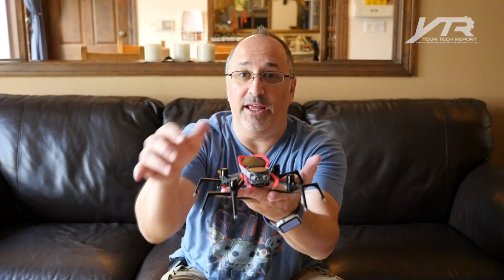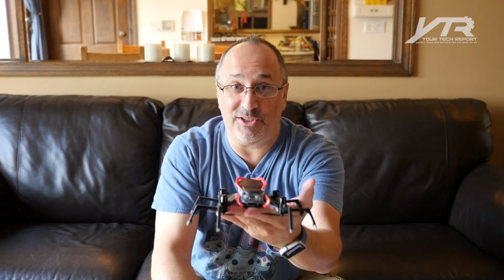So here's what the instructions say to do, and I'm going to follow the exact same instructions. Basically we are putting the Spider Drone on a flat surface facing away from me. That's important because that way when you're doing the controls, you'll have the same perspective as the drone itself. Forward will be forward, backward will be backward. If you have it facing you, you have to think in reverse, which for some people, if you're not an experienced drone pilot, is kind of hard. Forward means backward. So anyway, always, especially the first several flights, have it facing the same direction that you are facing so it can be a one-to-one control.